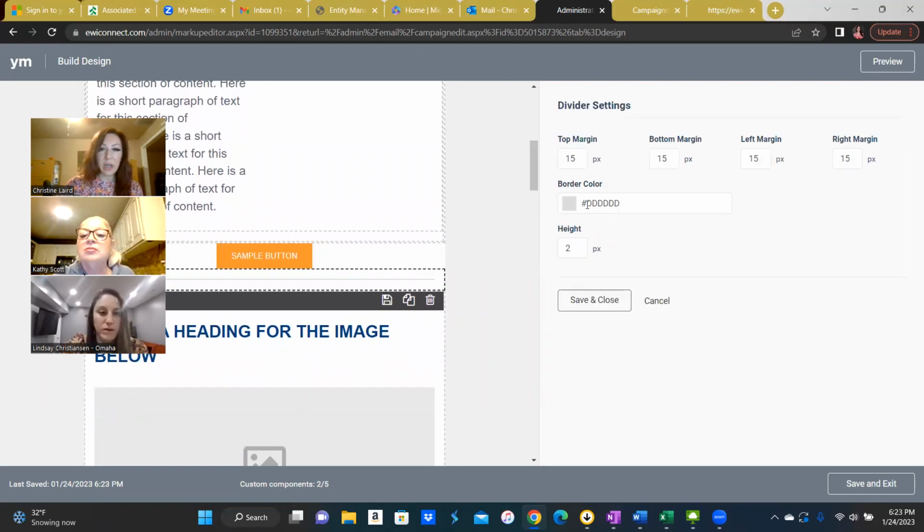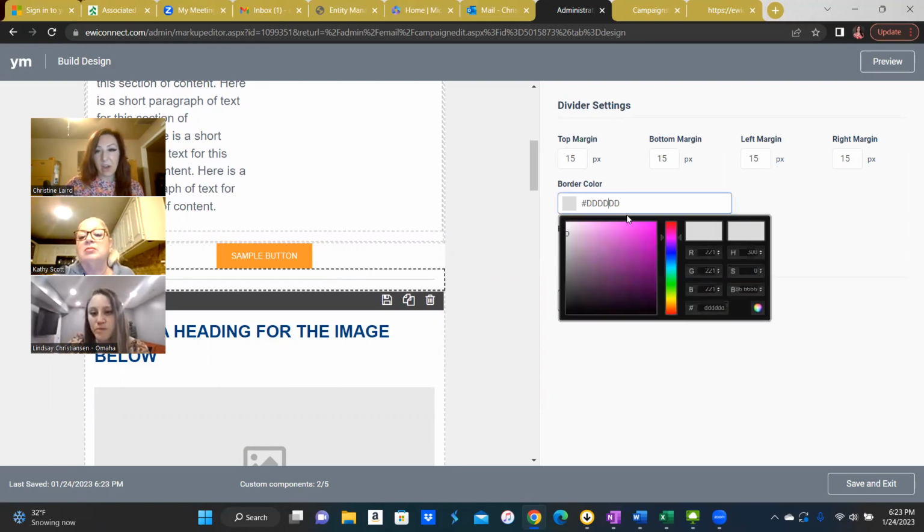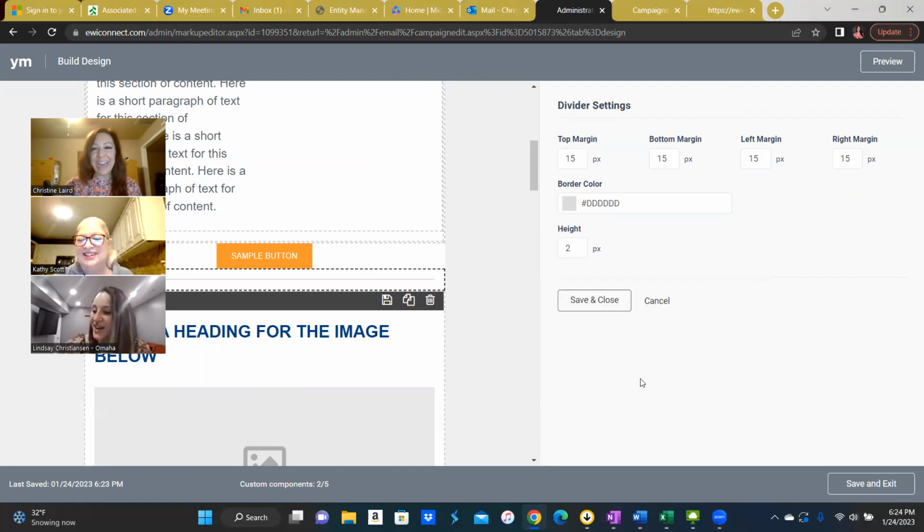We can change the color of the divider. This is the hard way. I know white is FF. I've used it enough. I say that because some of these components I have not found a way to delete. If I cannot find a way to delete them, I turn them white and then they disappear. So word to the wise, I have tried to find some workarounds on this.